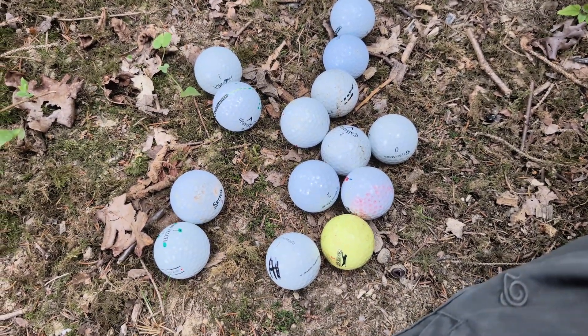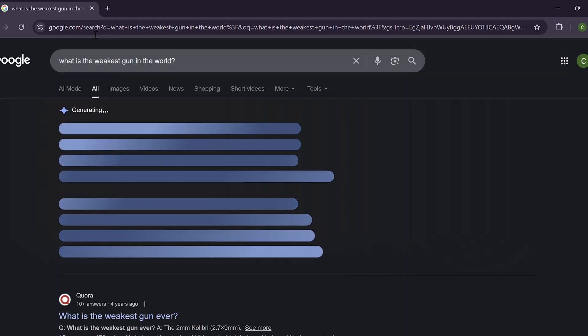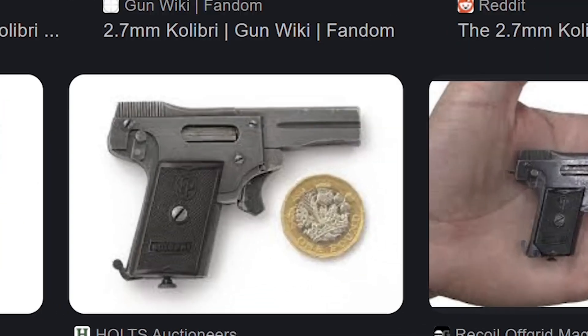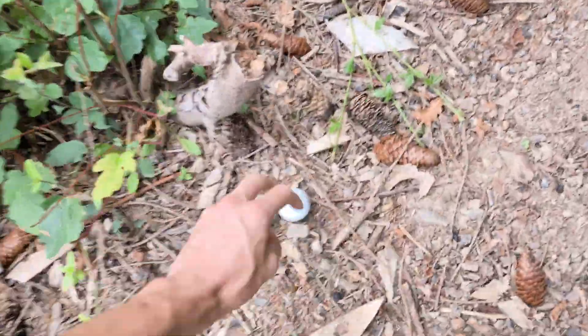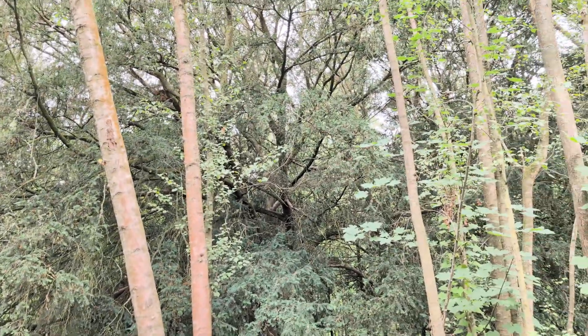There's a golf course over there and I got a bit sidetracked. I play golf, but I'm a little bit shit, so it's nice to get some freebies. You're just going to have to get used to my voice, by the way — I've got a cold in the middle of summer somehow and sound a little bit like a frog. I did get a bit distracted by the golf balls and have found quite a few now, crawling through the brambles collecting them all. I can definitely hear goldcrests now — so let me stop thinking about balls and start thinking about goldcrests.